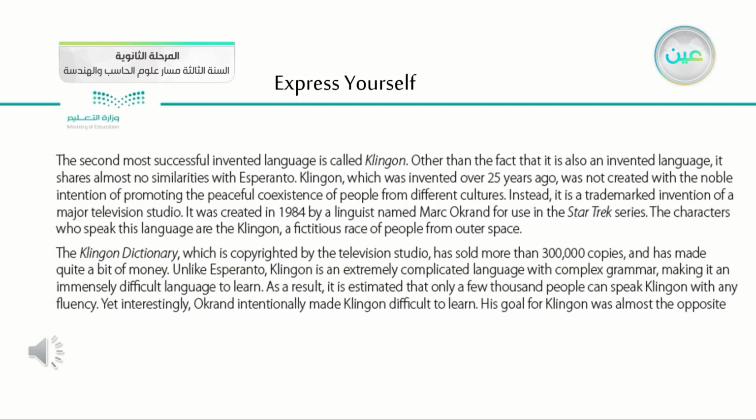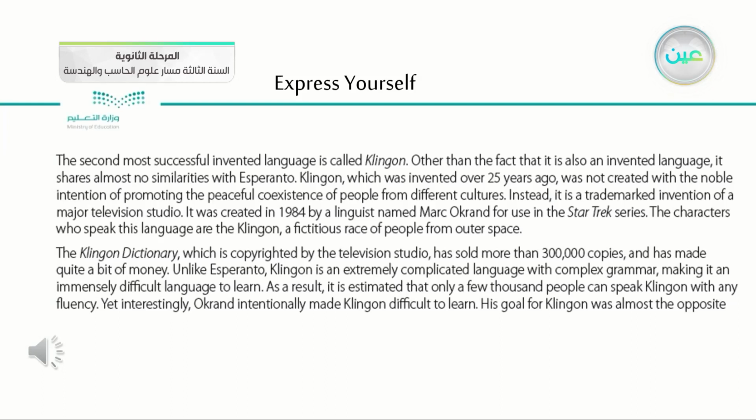The Klingon dictionary, which is copyrighted by the television studio, has sold more than 300,000 copies and has made quite a bit of money. Unlike Esperanto, Klingon is an extremely complicated language with complex grammar, making it an immensely difficult language to learn. As a result, it is estimated that only a few thousand people can speak Klingon with any fluency. Yet, interestingly, Okrand intentionally made Klingon difficult to learn. His goal for Klingon was almost the opposite of Zamenhof's goal.